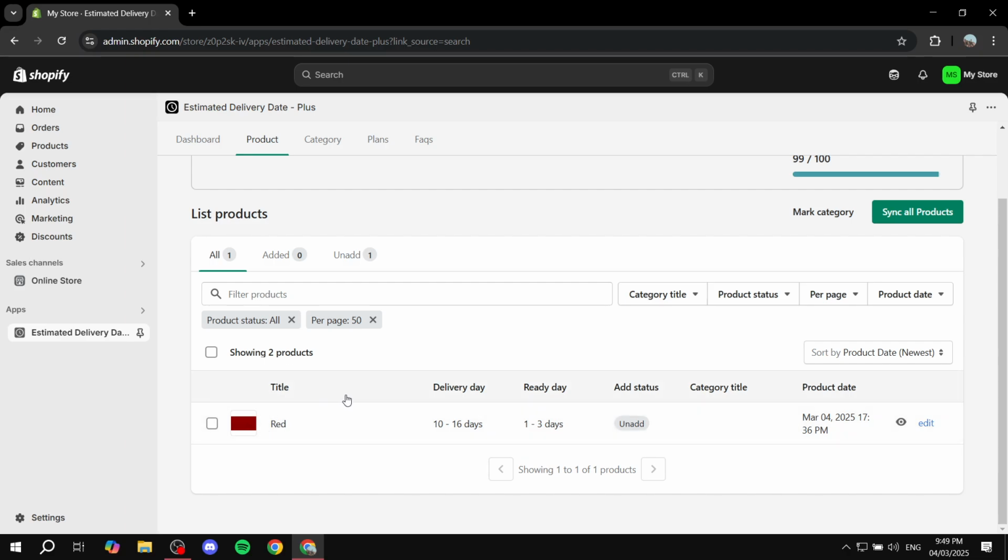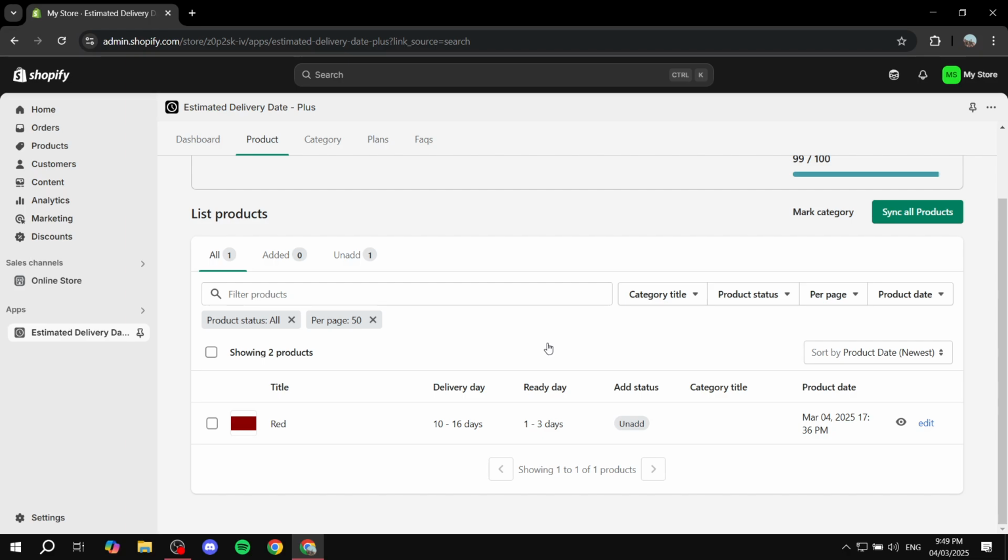Okay, so to edit individual products, right now, as we see in front of us, we have the list of all the different products that we have. I only have the one. And it's going to basically apply all these settings that we had from the dashboard. It's going to be pretty much the main settings for all products. But sometimes you're going to have some exceptions. Some products are going to be a little bit different and so on.